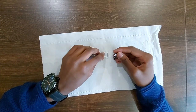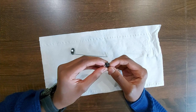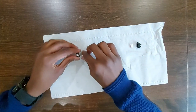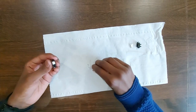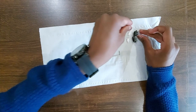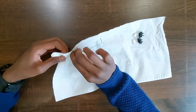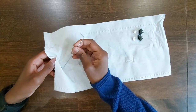So what you're going to do is take off the wire from the stabilizer, and then take out this white bit and separate it in two. Do this for the other side and fully disassemble the stabilizer. Grab your wire and use the paper towel to get rid of any factory lube because, again, the lube job on this is very bad, so we're going to do it ourselves.